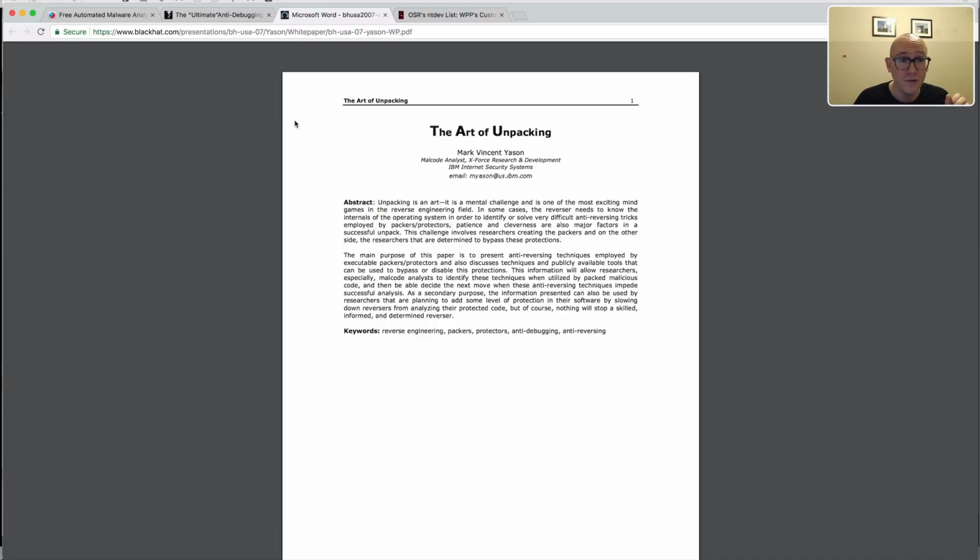Really what you do is you set breakpoints on all of the APIs that you think might be being used to detect a debug session, and then you run the binary in the debugger and you see if any of those APIs are hit. And if they are, then you check out where they're being used in the code, and maybe you can see what sort of tricks are being used. So it really is not a fast process.